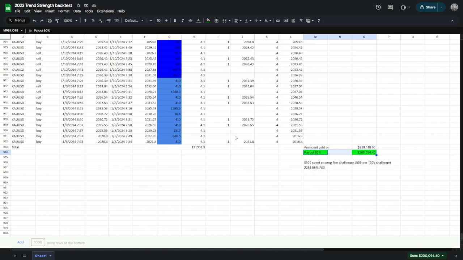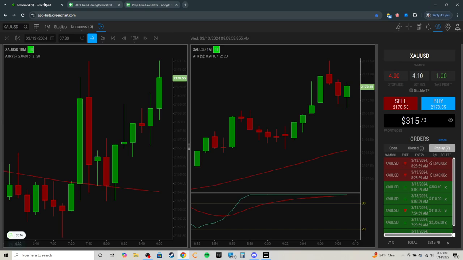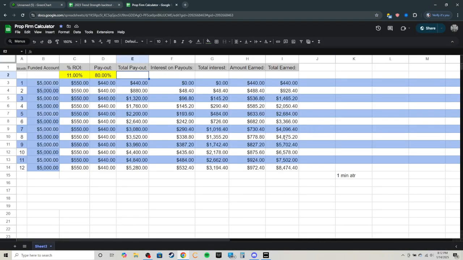Now, obviously, it's not going to be quite like that. This doesn't take into account commissions or spreads. So, I mean, that's going to put a dent. So if we're being generous, we could lower this by 200%, but that's still going to be an astronomical amount. So now we have $200,000 of our own money, which we don't have to worry about losing our account if we draw it down too much.